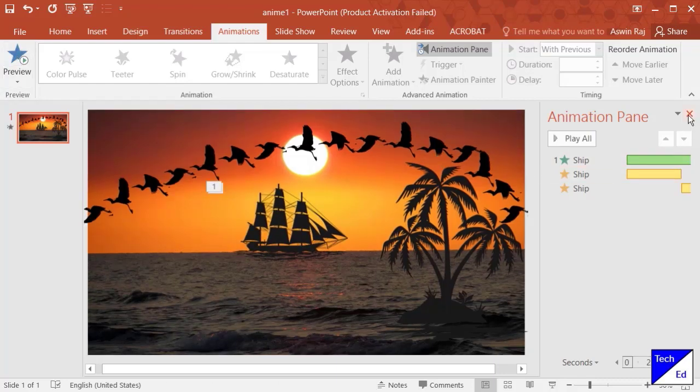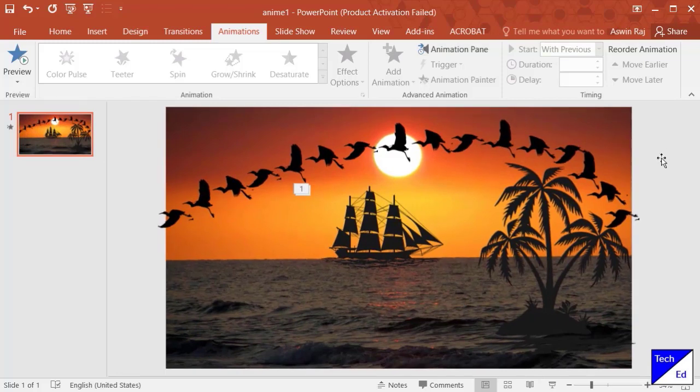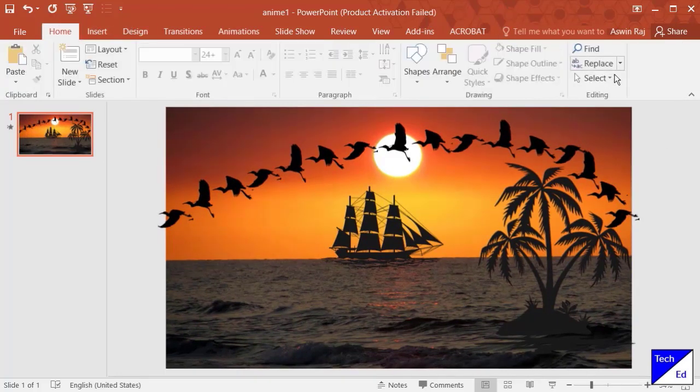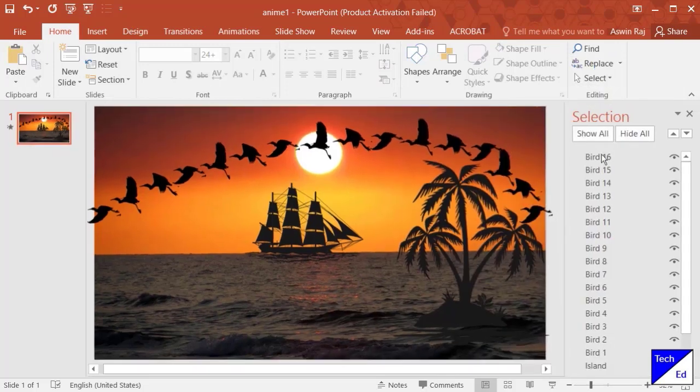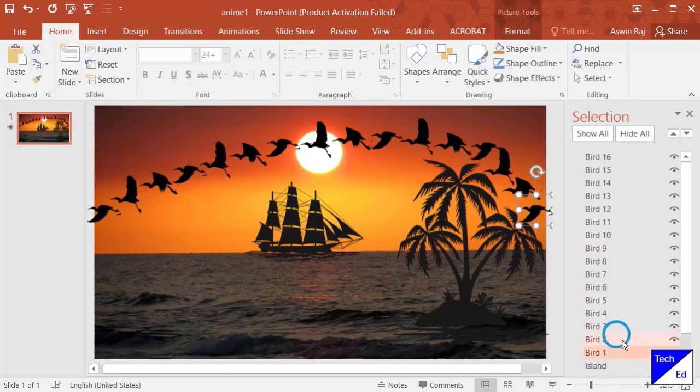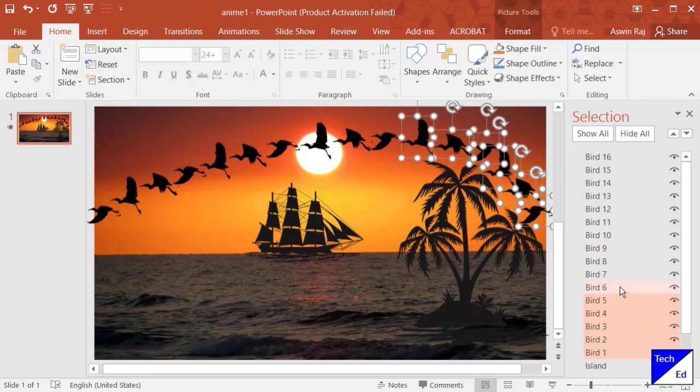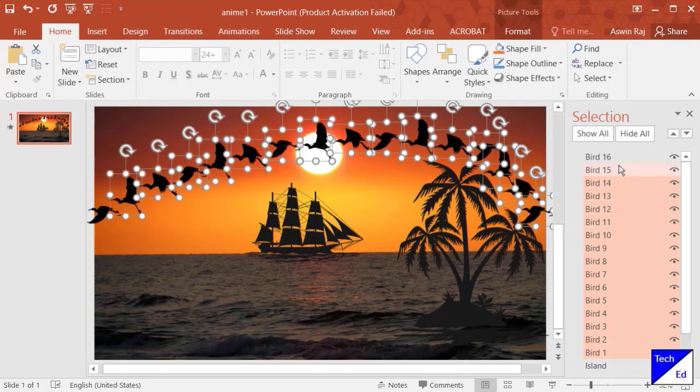Now, let us move on to the thing that matters the most. Yeah, I am talking about the bird. Using the selection pane in the Home tab, select the bird images one by one. It is very important to select the bird pictures precisely in the order of their flight.